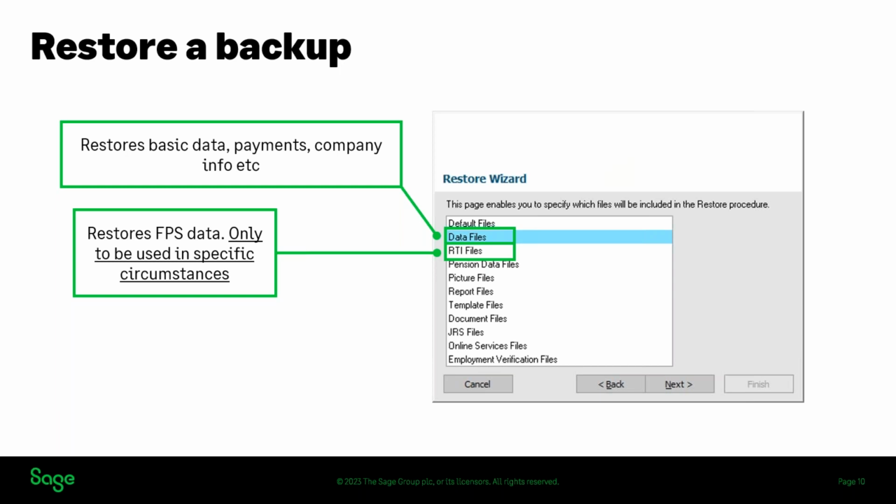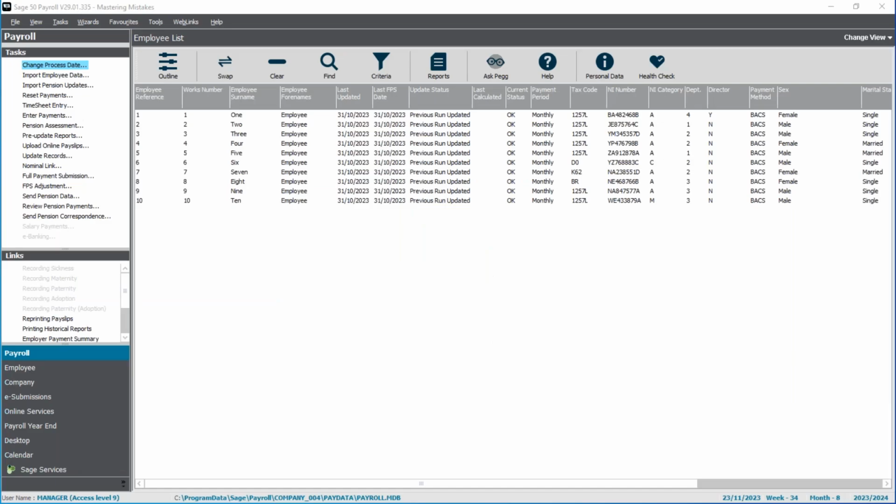Right, so let's take a look at this now. I'm going to bring the slides down and we're going to go into a demo. So let's just imagine for this demo that we've just completed our October pay run. We've just printed the pay slips and reports, so we've got a copy of all of that, and we sent the FPS to HMRC. But then on closer inspection, we've looked at the reports and we've realized we've made an error. We should have processed a bonus payment.